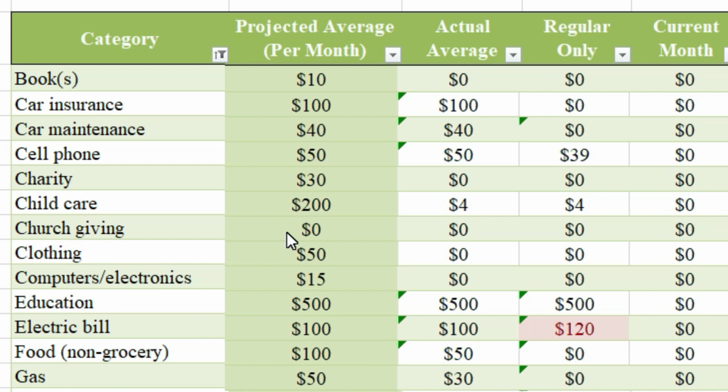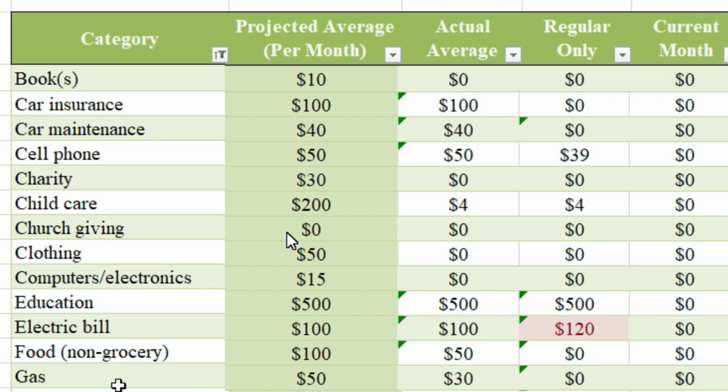And that's why I have education here as part of my sinking fund, so it's part of my budget every month. I need to change this because right now I am not in school. Electric bill, you know, that's a necessity. Food, non-groceries, so this means food that's not considered groceries. So if you go out for coffee, it will go to food, non-grocery. But if you go buy food for the week, that will go to a different category.